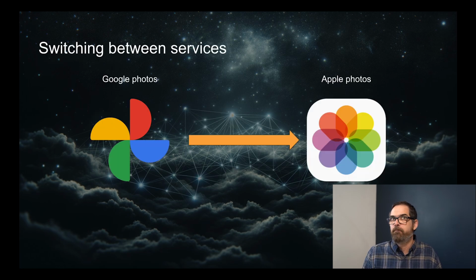For instance, let's say that tomorrow I decided to leave Google as a service and move to Apple because I want to have an iPhone and, I don't know, whatever over there. And I have a lot of information inside Google. So switching between those two services is a very, very hard task, and it might even prevent some users from doing that. Because just think about my photos. I have tons of photos inside Google Photos. Just moving them to Apple Photos, that's a task. Let's say I want to do it.